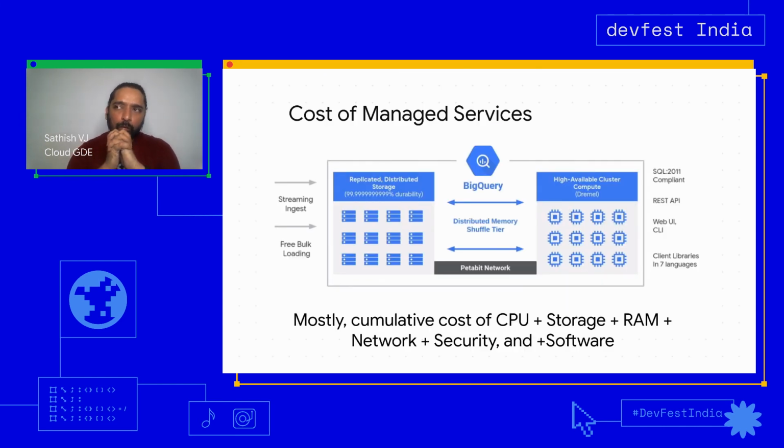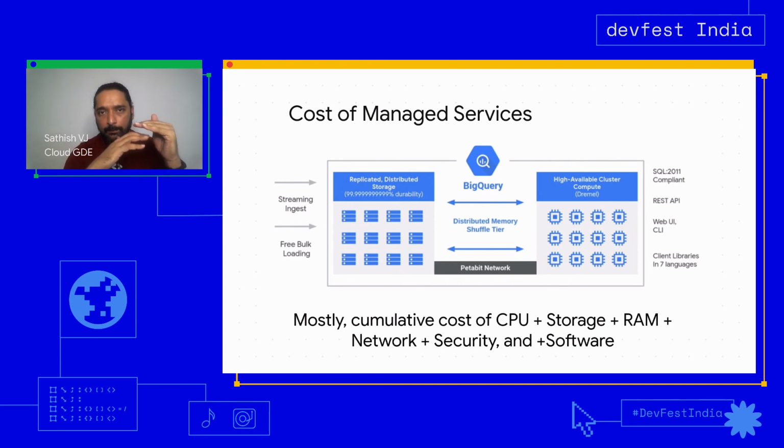Now, what we saw was infrastructure as a service, right? You are setting up the machine. You're saying, I want so much CPU, I want so much storage. Another way to use services within Google Cloud are what are called managed services, right? Google manages all of it for you, and you don't need to bother about setting up individual machines. And this is a service that even you provide.